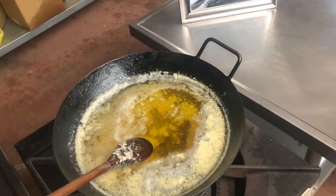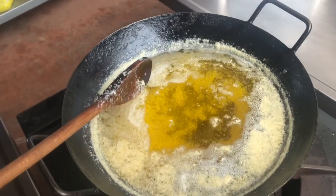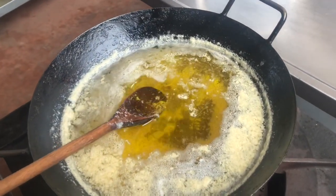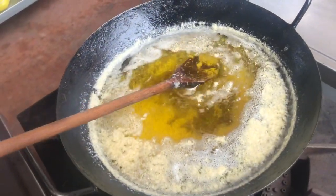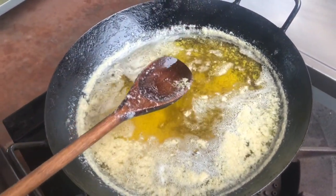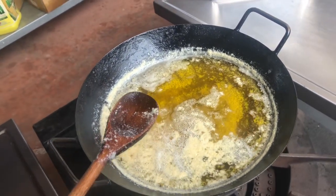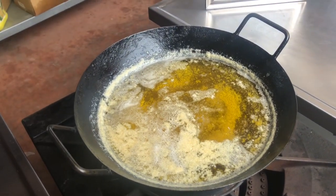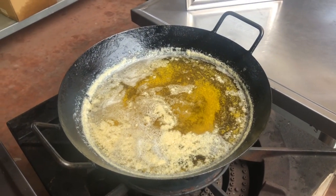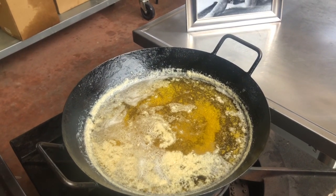Okay, this is the end product. This is what it looks like when you let the bubbles do the work. You see that the ghee is now clear and these white sediments are still the solids that we've removed. At this point now, we've turned off the flame. We're going to remove the pot from the stove and let the ghee cool. And then we will filter it through cheesecloth and a screen.